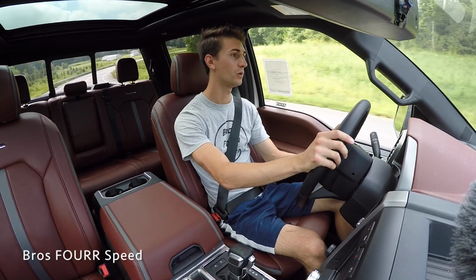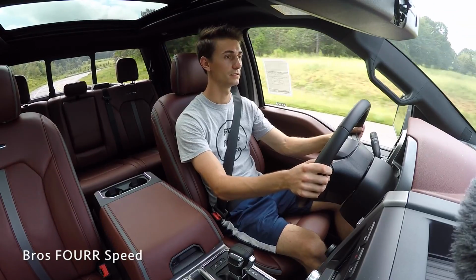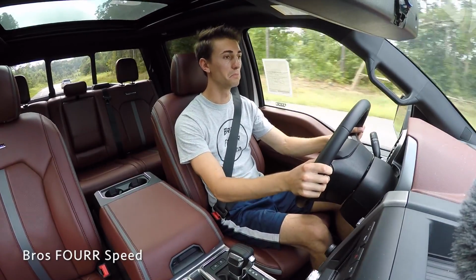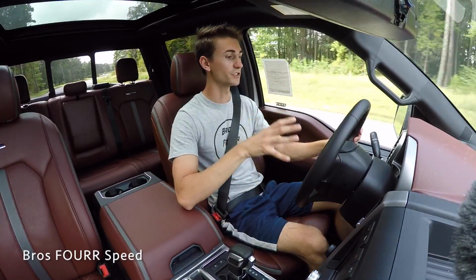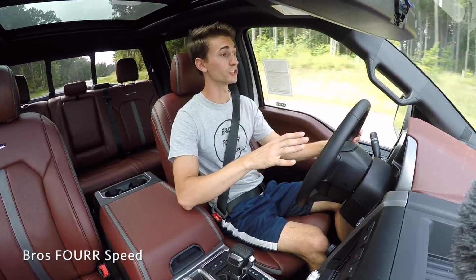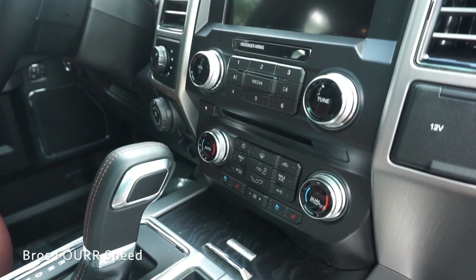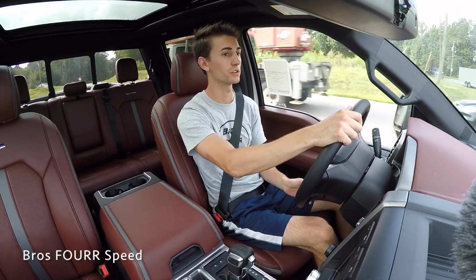So now that we're rolling a little bit, let's give it some gas to see how it accelerates. So downshifted to 5th gear. That got us right up to 60 pretty easily. Now with that said, driving with the gears, I don't feel any of the gear changes. We have 10 gears to play with. Right now I'm in 7th gear, slowing down at 40 miles an hour. Let's see what it drops down to as I make a slower turn.